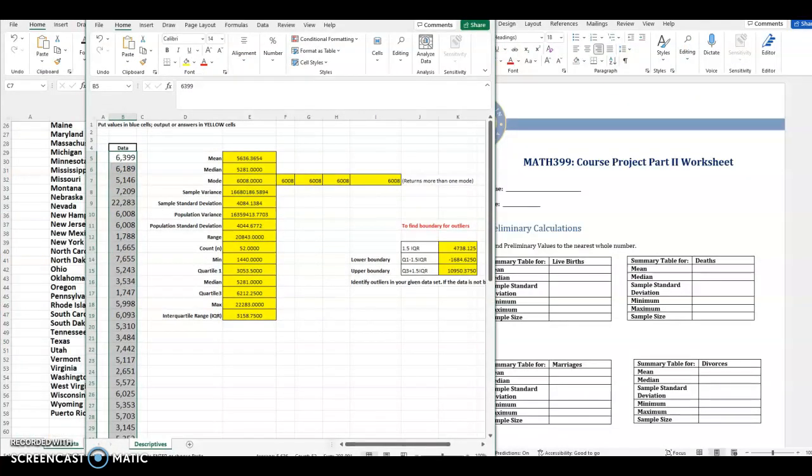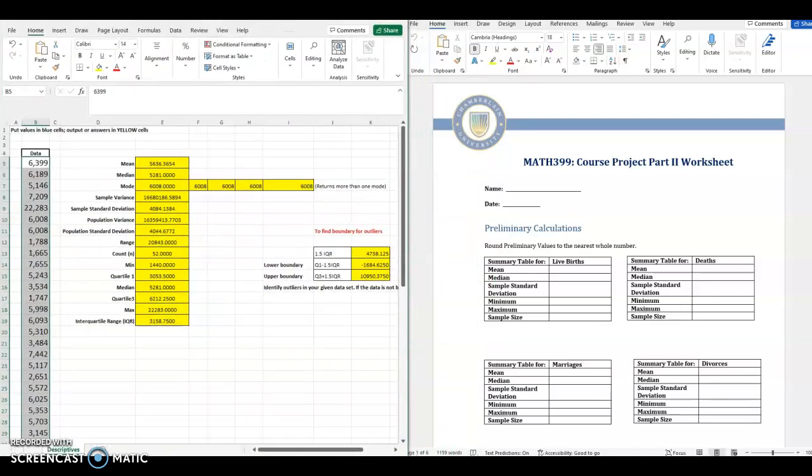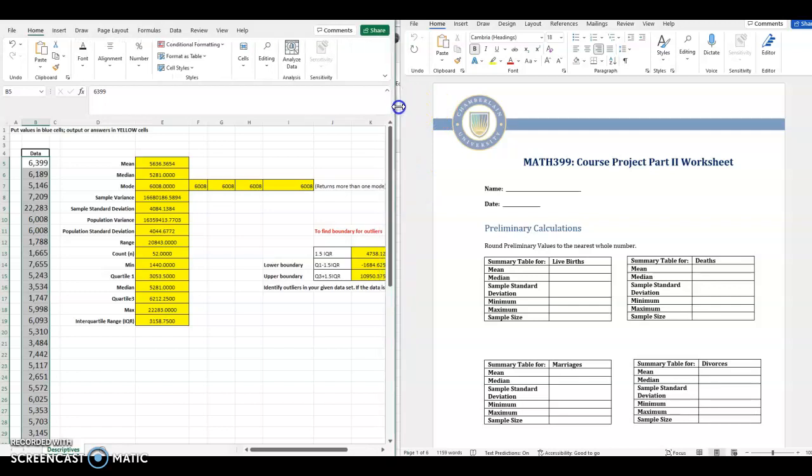So now I shrunk that one down again. I'm just going to make it a little bit smaller. And so under births, notice it says to the nearest whole number. Okay? So we're just going to copy these numbers.